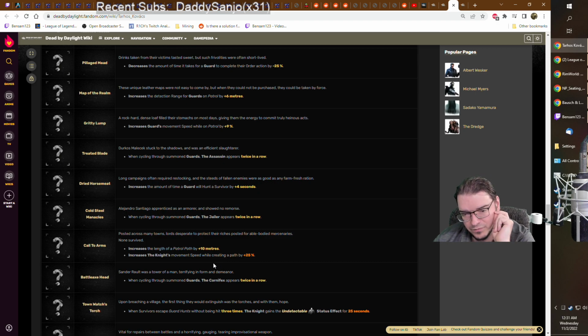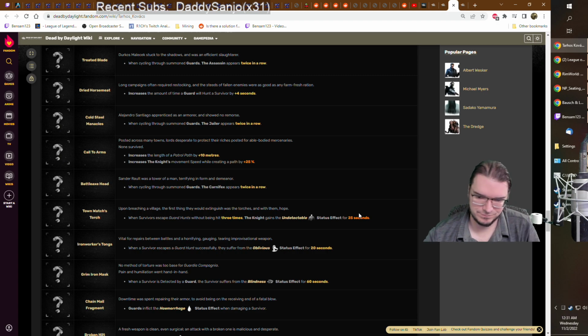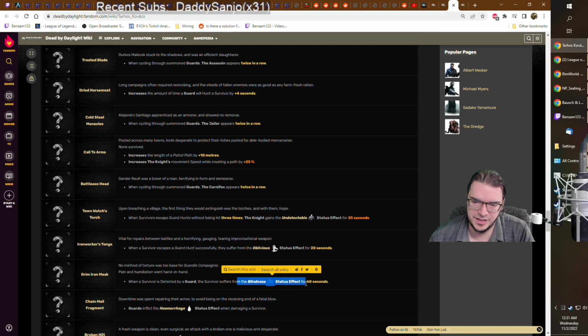Become undetectable. Guard hunts. If survivors escape guard hunts without being hit three times, worthless. Undetectable is pointless when you play against Swifts. Oblivious, another worthless stat, even more worthless than undetectable. Oblivious means they can't see any aura reading or the killer red stain. Blindness is absolutely worthless. When a survivor is detected by a guard, the survivor suffers blindness. This just removes aura reading. This removes your red stain, which is very useful. And your aura.